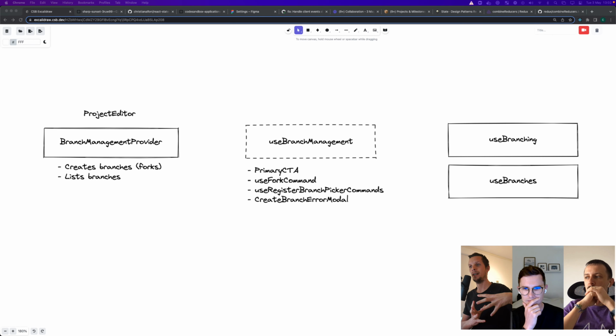So if we were to implement listing the branches and especially creating branches isolated in a hook, and we use that hook in multiple places, it will be multiple instances of the same hook with different state. You might start creating a branch through one hook and then the hook is used somewhere else as well. But then you don't see it explicitly. You start creating a branch from the command palette, but the fork button doesn't update because the state isn't in sync. So we started talking about that kind of stuff.